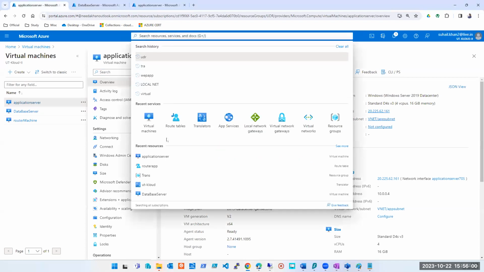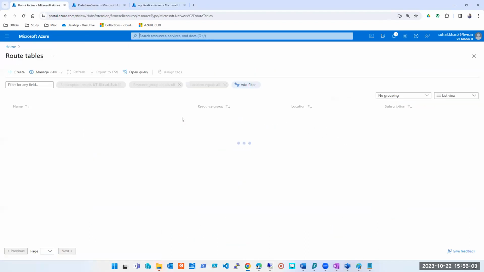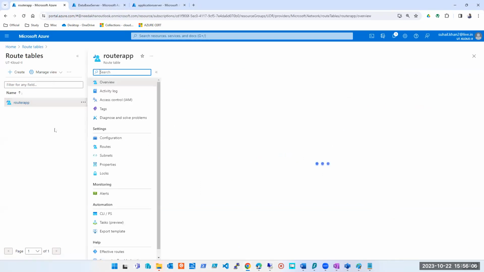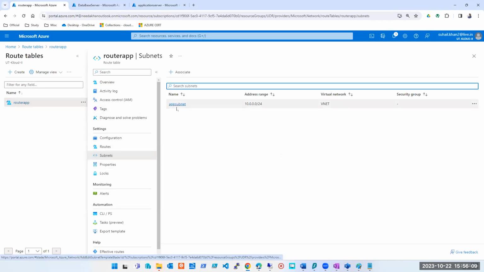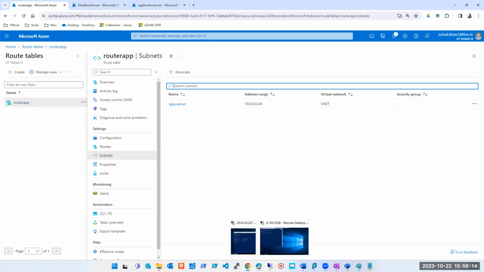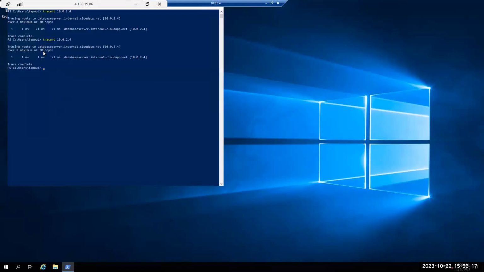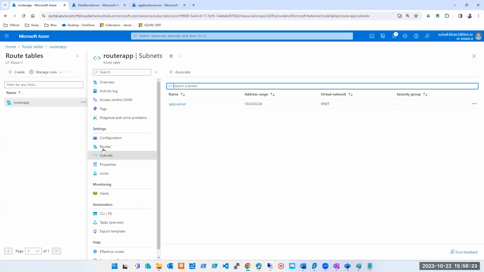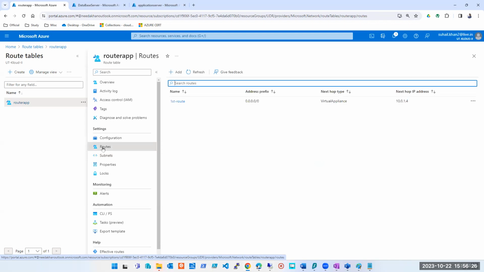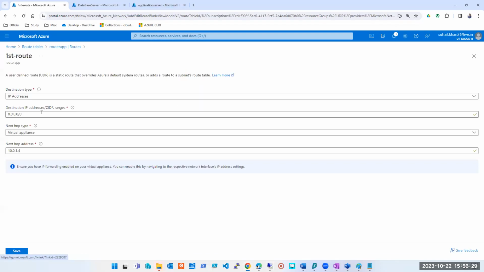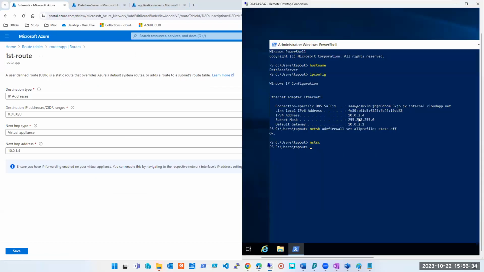Or let's check our UDR. Let's go to the route table, recheck everything. Subnet, it is associated with the app subnet, and my machine is a part of that subnet, right? From where I'm pinging, it is a part of the app subnet, so this is fine. If I go to routes, let's try changing the destination IP. Let's be specific and see if it works properly. I mean, this is also fine, it should work, but just for troubleshooting purposes, let's try it.